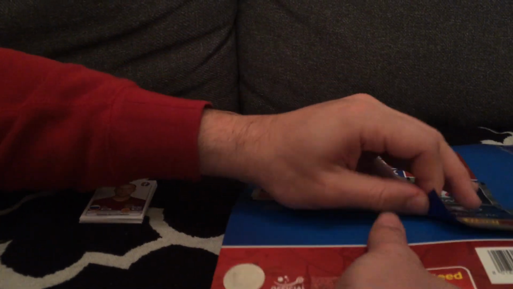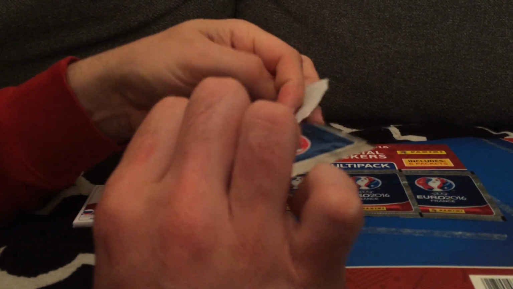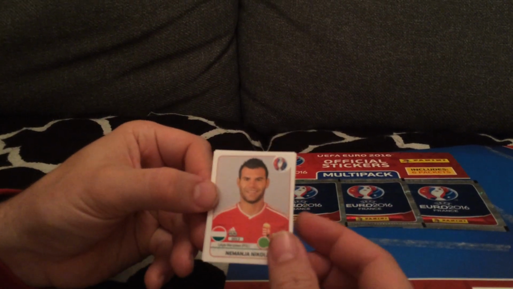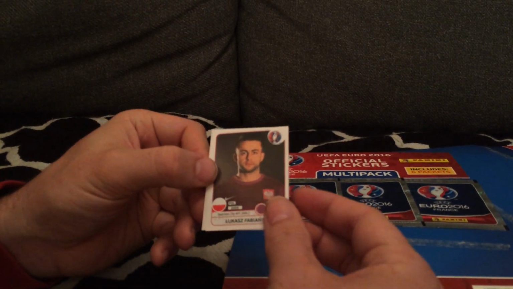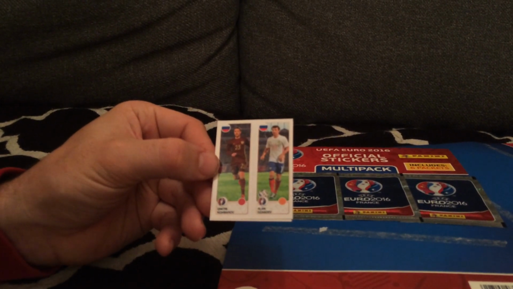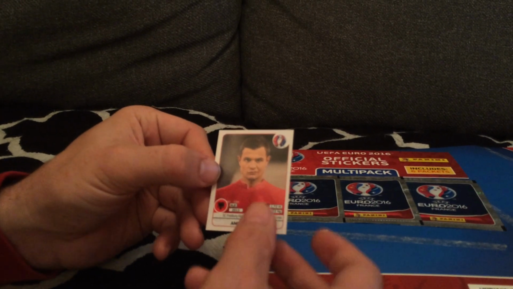I don't know whether I've not bought too many of these packs, and I don't know whether it's a trend just from the multi-packs, but there's lots of the duos so far. Nikolic, Fabianski, Muller, Kombarov and Dragoev and Abrashi.